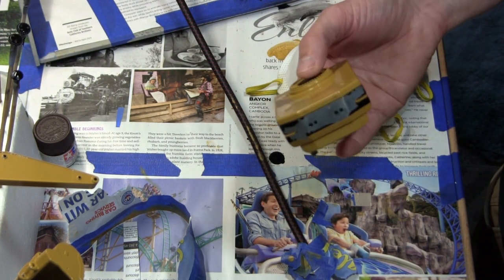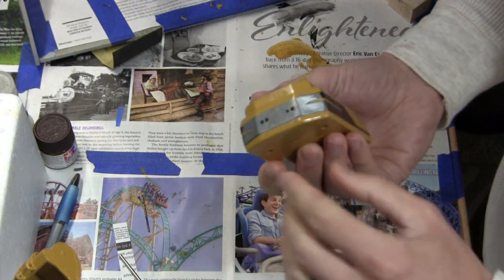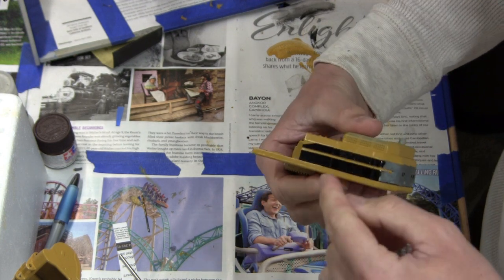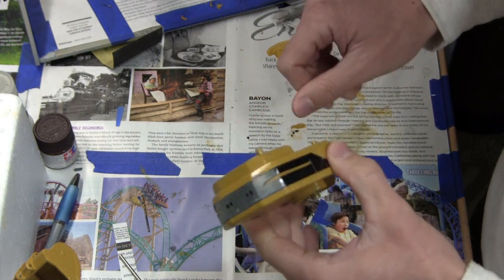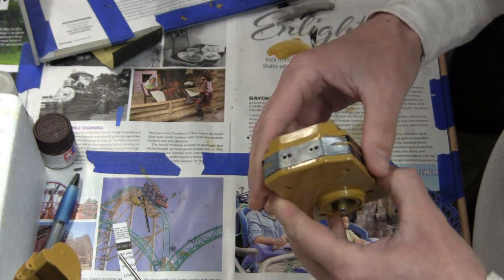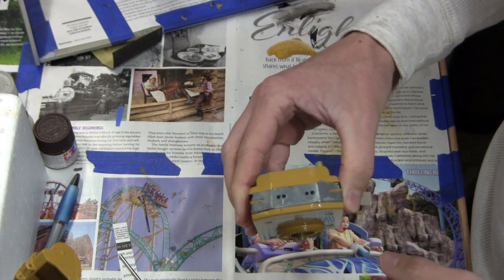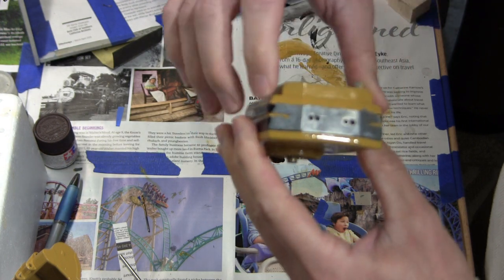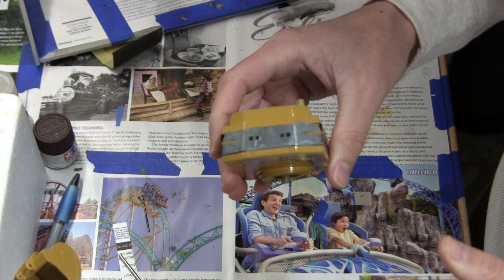All right, so previously I showed you guys damage on the bottom where I took the masking tape off and it peeled paint away. Obviously I hadn't prepped the metal well enough, and then when I took the masking away for repainting the bottom of this, it took all the black paint off the back here. Now if you notice something very interesting about how it took the paint off, it took it off just where the black paint is. This is what I think happened.